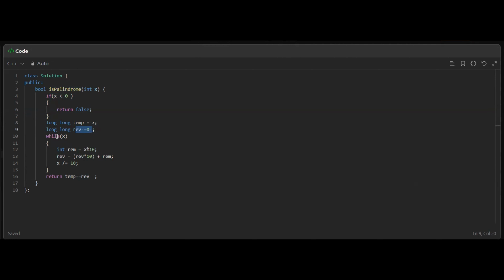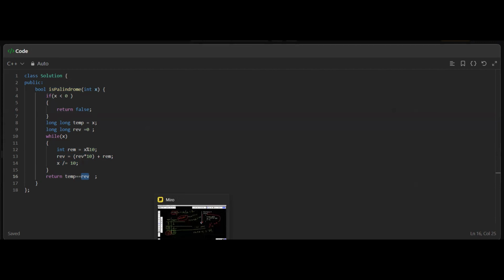After that, we have to perform a loop. Inside this loop, at first we calculate the value of remainder, then calculate the value of reverse according to the algorithm. After that, divide x by 10. And finally, if our temporary value is equal to the value of reverse, then we have to return true. Otherwise, we have to return false. I hope you understood the code.